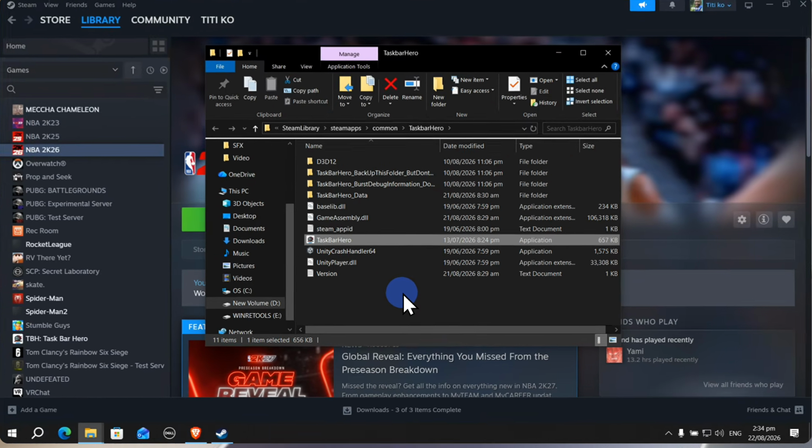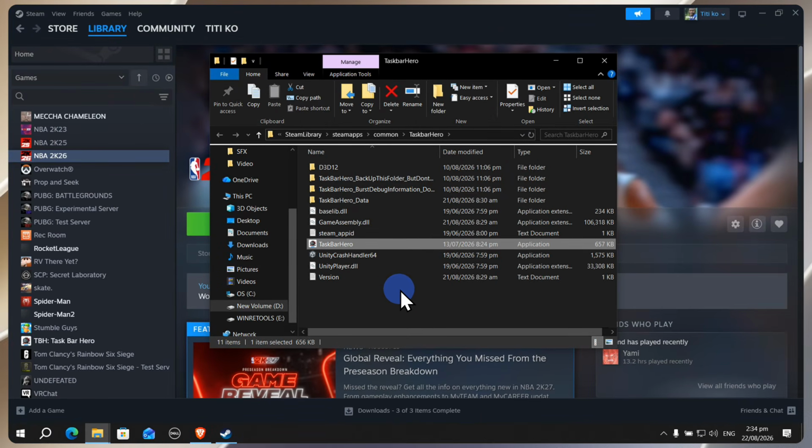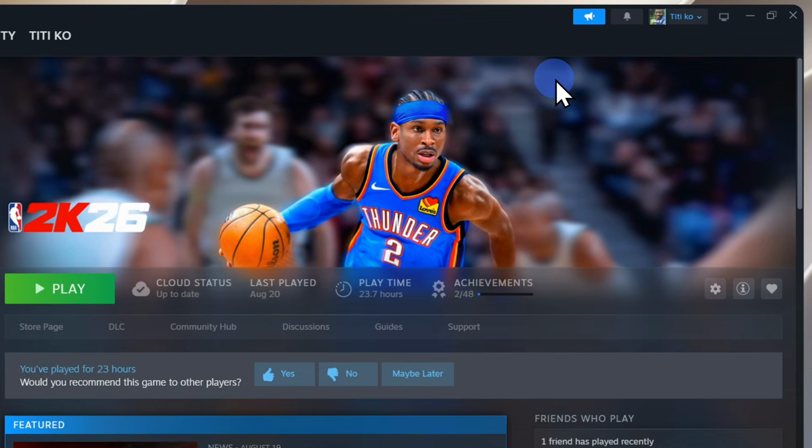One quick tip though, make sure to try the lowest settings for the game first and try to make your way up until it fixes the crashes. Now once done, go ahead and launch the game from the folder itself right over here. Close that out and see if the problem still persists.